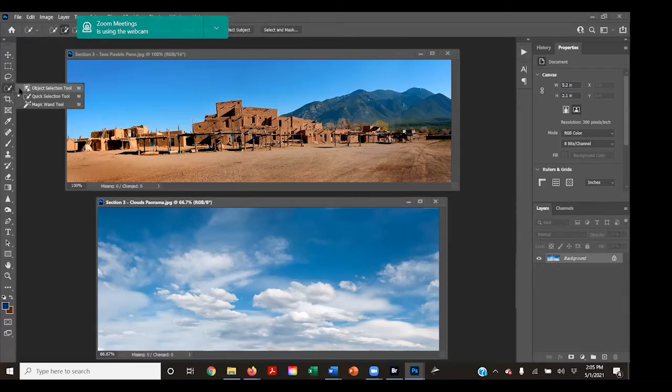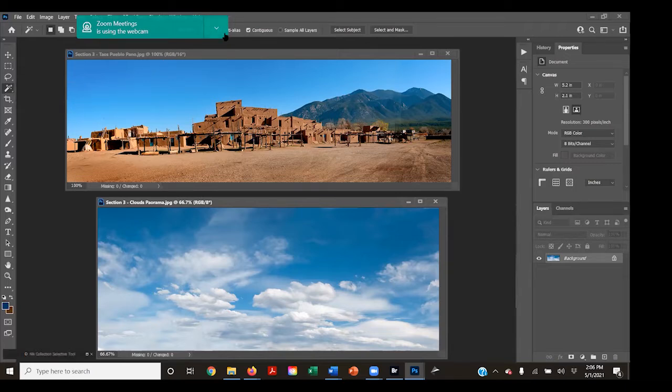So here we have up in the toolbar, 1, 2, 3, the fourth tool down is the location of the 3 different ways of making a selection. And some are very simple. I'll go through some of these so that you understand them. The first one I will show you is called the magic wand.